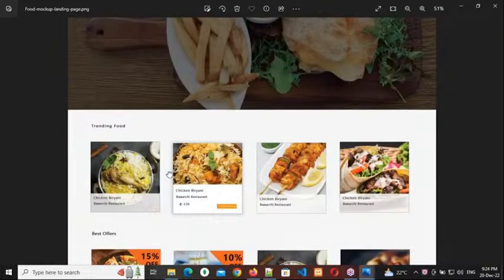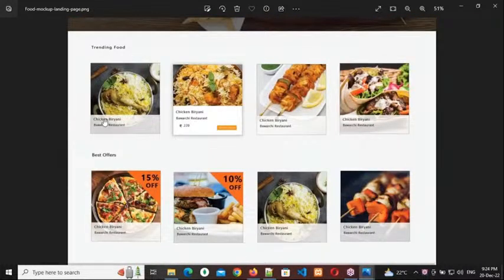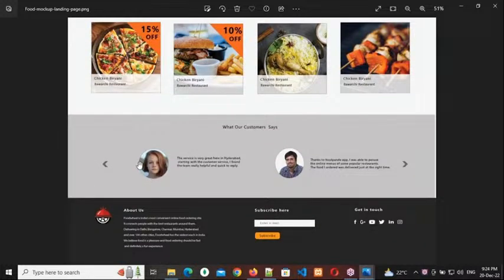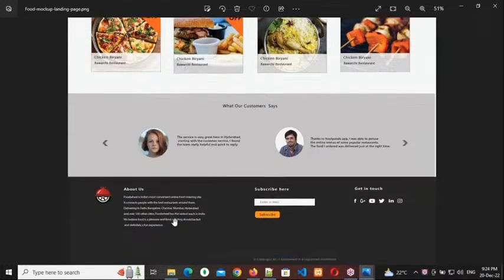We are experiencing something. Observe this products area. By default, they are displaying only two items: item name and restaurant. But whenever you hover, they display four things: item name, restaurant name, price, and order now. Clear, everybody? Then after that, they are displaying the reviews. This is the reviewer image, and this is the content. And then the footer, again vertically two sections. At the very bottom of the page, copyright things. On the left side, this thing. Sorry, above that, left this thing. Left side, middle, right side. Clear, everyone? Kindly respond. Okay, right.